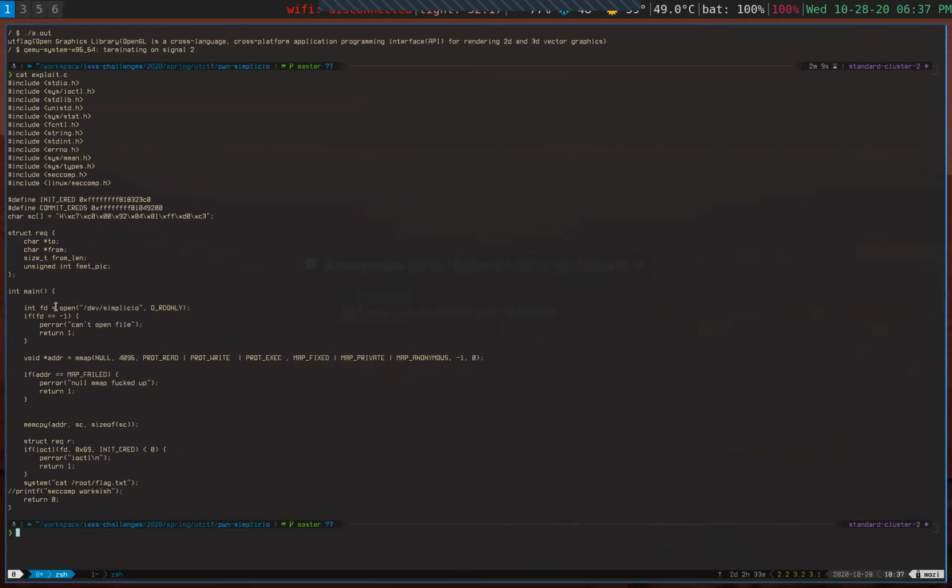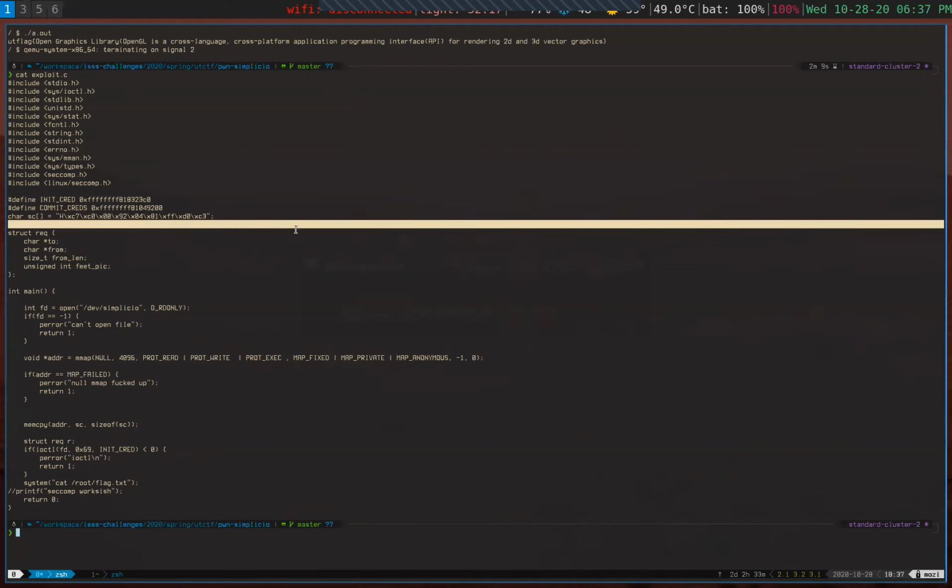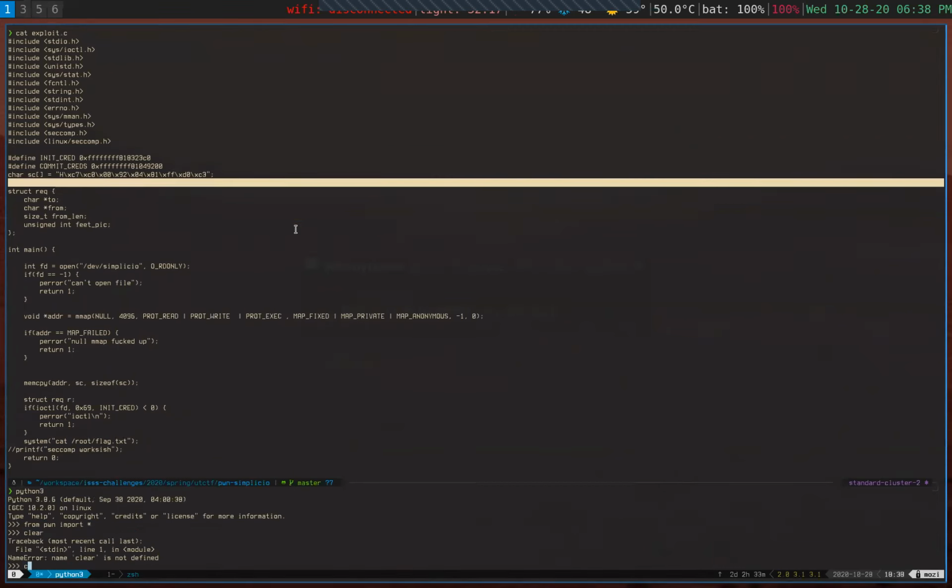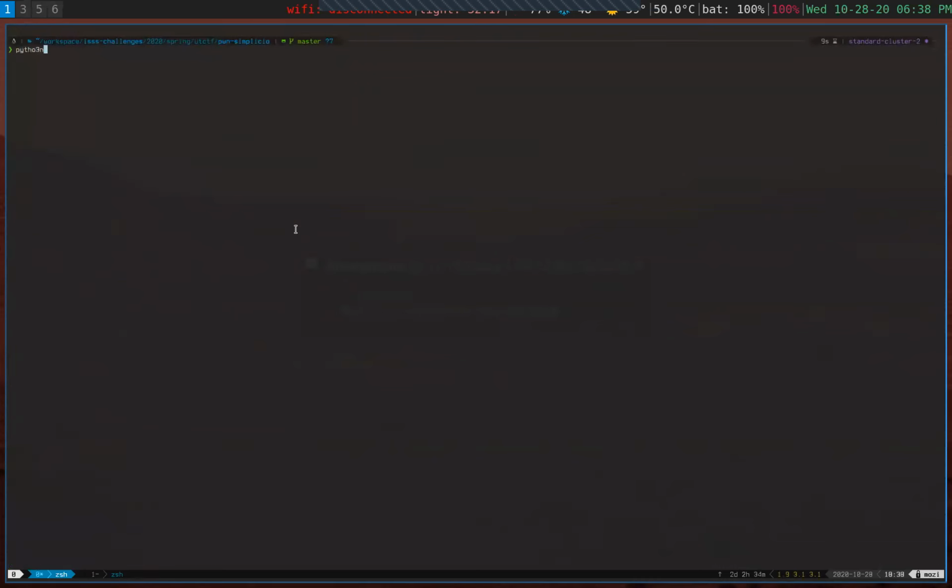Okay, also, the shellcode that I have here, you just do this. I think it's shellcraft.sh. Basically what I did was I called assemble on this string.